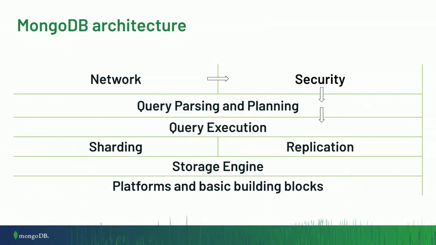But it also uses the replication subsystem in order to perform checks. For example, if the operation is a read, and that read needs to read from the primary node only, that's the replication system. Are you still a primary node? Am I allowed to read that data, or otherwise it just fails? And similarly, if it's a write, it checks, is this the primary node? Am I allowed to write this information? And if not, it fails.